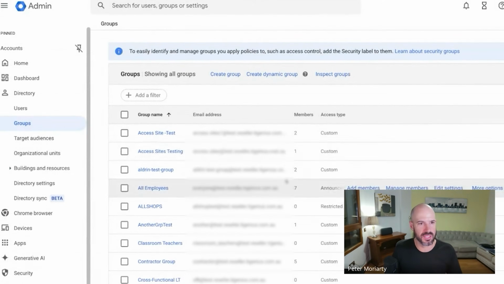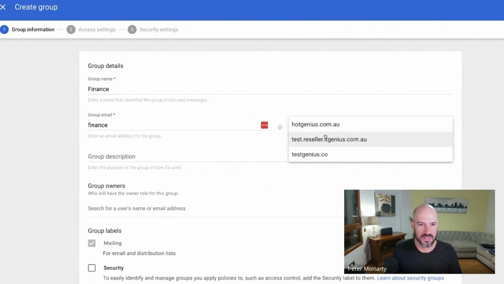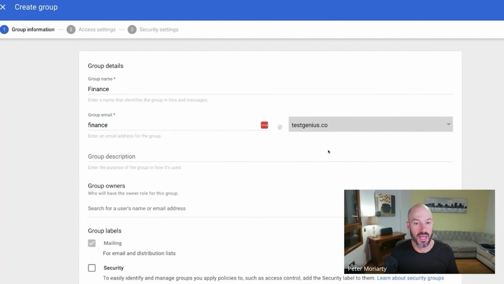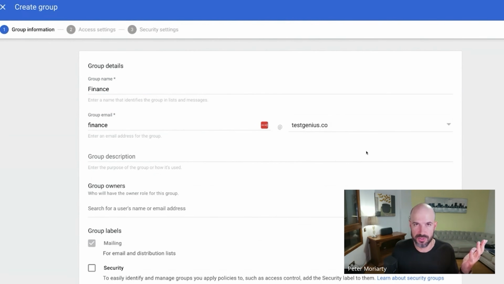Okay, so that's the group setup process. I'm going to create the others, show you what it looks like. So we're going to do finance, I can choose a domain name. If you have multiple add-on domains, you can choose domain names, and you can also set up aliases for groups as well. So if you've got a different name for the group that you want to have work as well, you can set up a different name. If you want the group to work across multiple domain names or multiple brands, you can choose an alias and choose the different one. Just like you would with a user alias, you can have multiple domains under that alias.